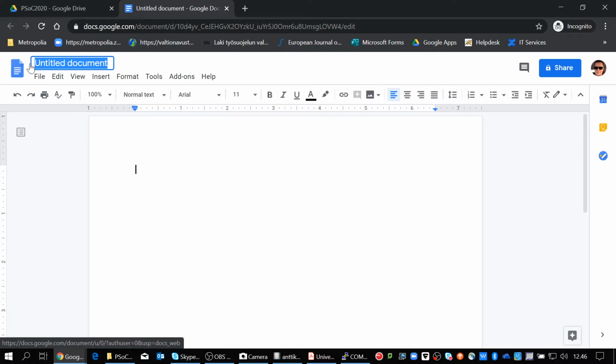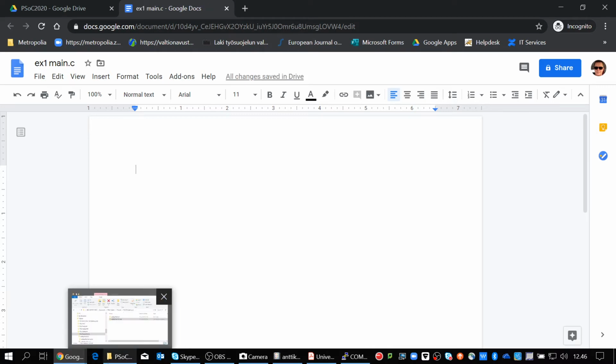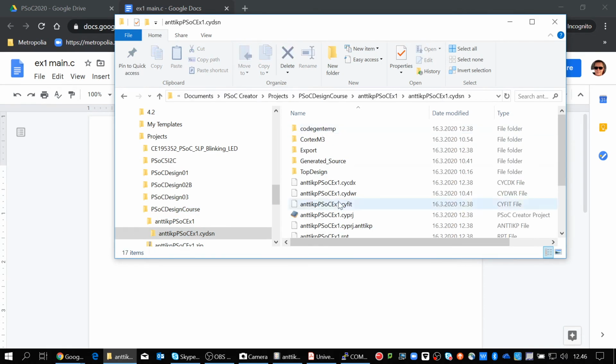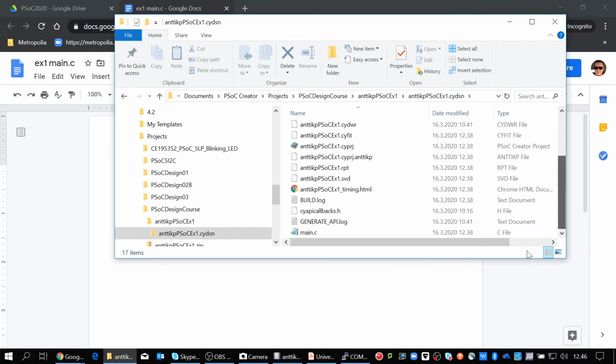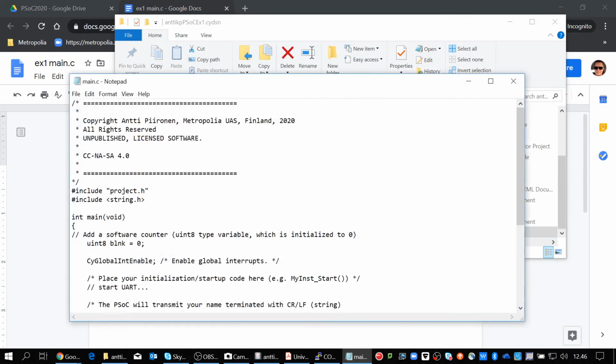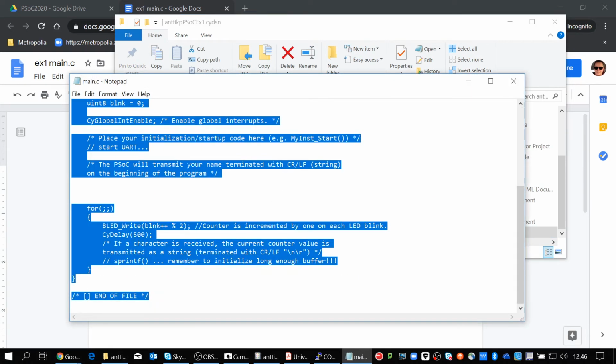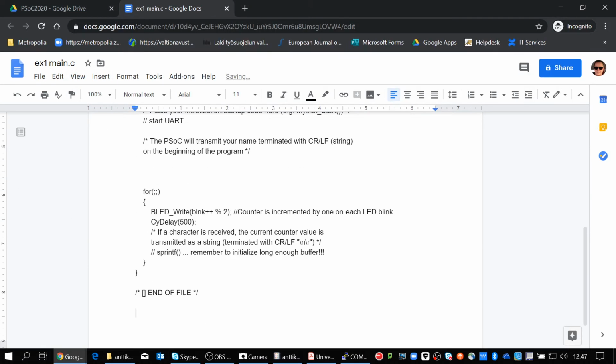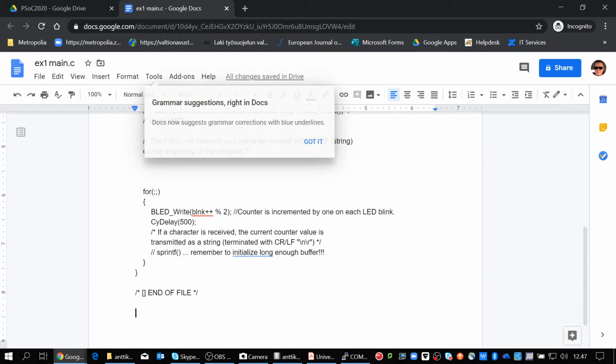First, you name it, for example, exercise1 main.c, and then you go to your directory and open the main.c as a text file, copy the code and paste it here.